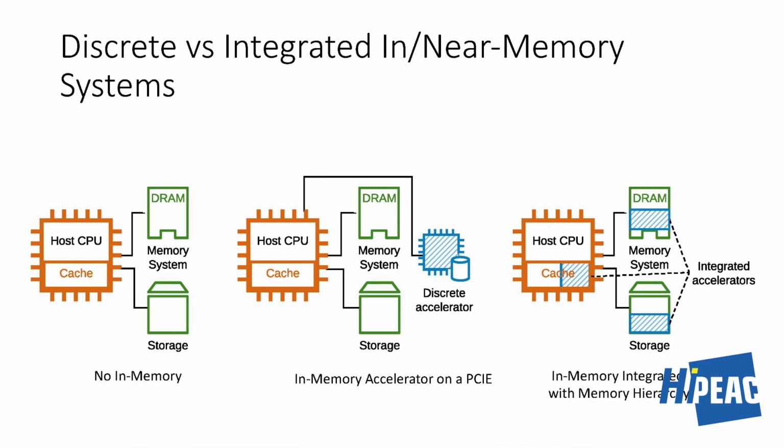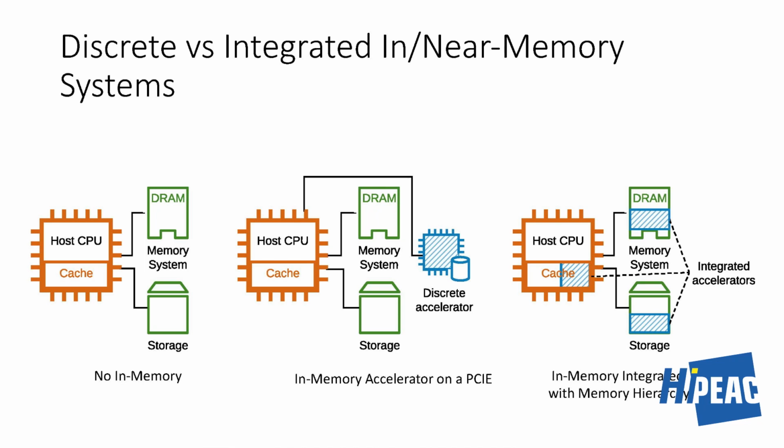So, and this is important because as you go on and do your research, you have to pick one of these. For industry also, you have to pick one of these. So let's look at the different flavors. So this is a no in-memory, no near-memory solution. So we are all good. There's no intelligence in memory.